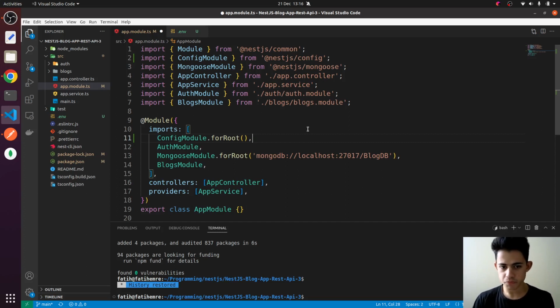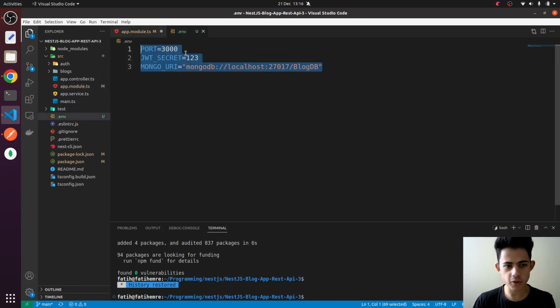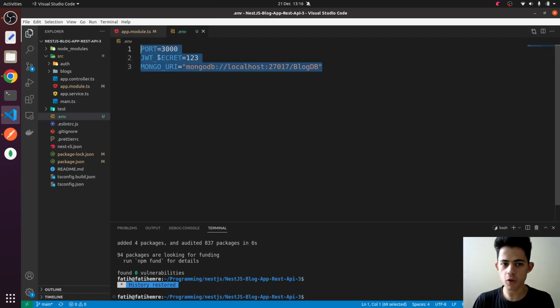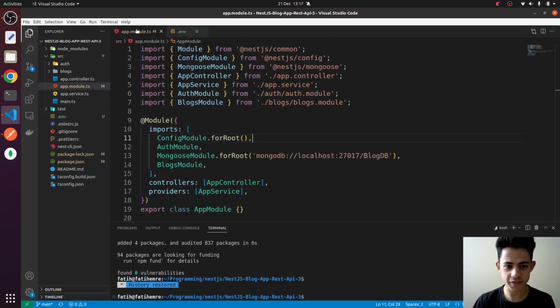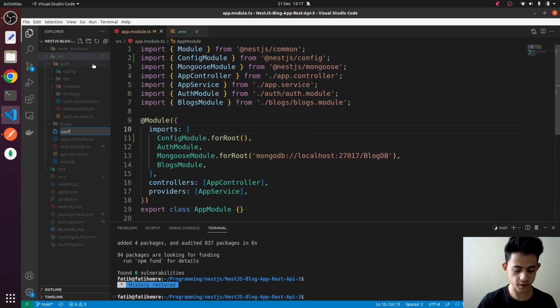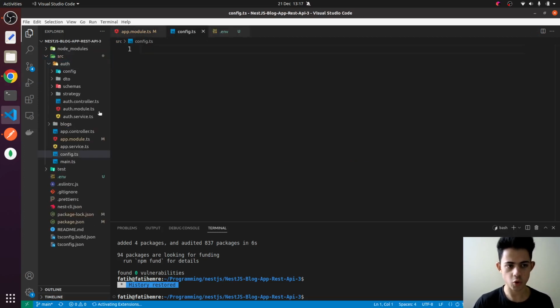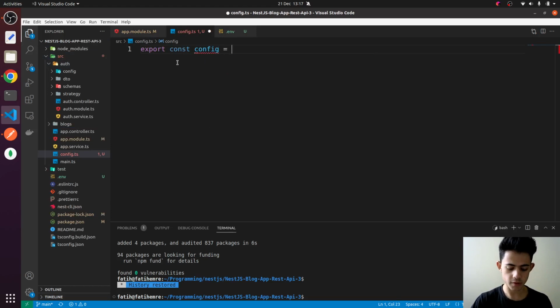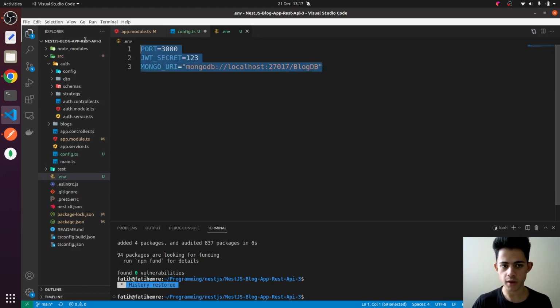So that's it, okay. But one thing to know is, we don't want to get all those things here and put it in the config source directly. Instead, we want to create a configuration file and put all those things in here and then use them from this configuration file. Let me show you what I'm trying to say. Well, I'm gonna create a config.ts file in the source directory, and we will have export const config, right? And here I'm basically going to get those things.